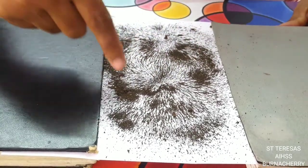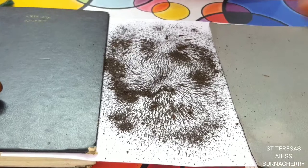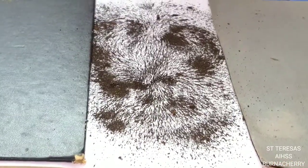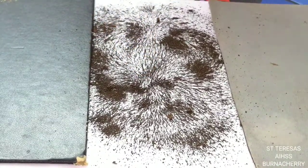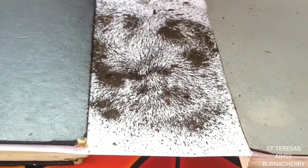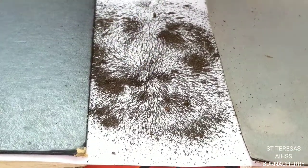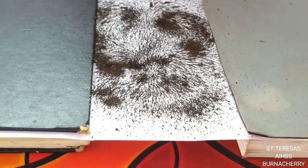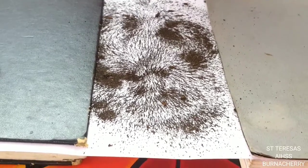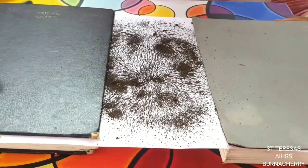This whole area is called the magnetic field of this magnet. On the poles we can see the strength of the magnet is more, and here it is standing in a curved position. Now if I move it a little bit, again you can see it changing — the iron powder is getting attracted. Near the poles it is standing up, so the magnetic power is more near the poles. When you go further away it is becoming weaker, but around the magnet you can also see the strength there.